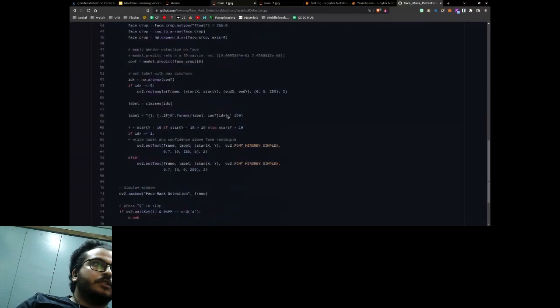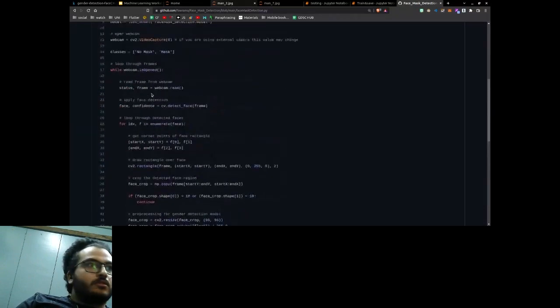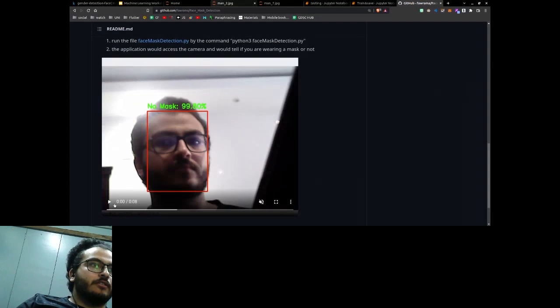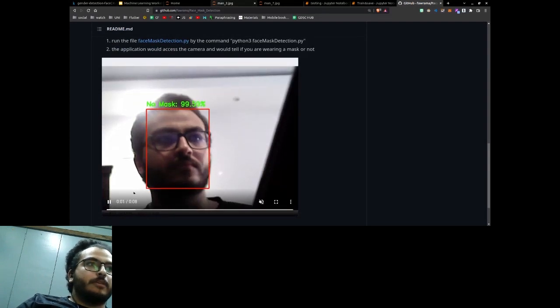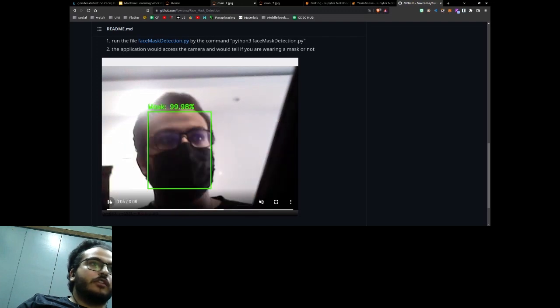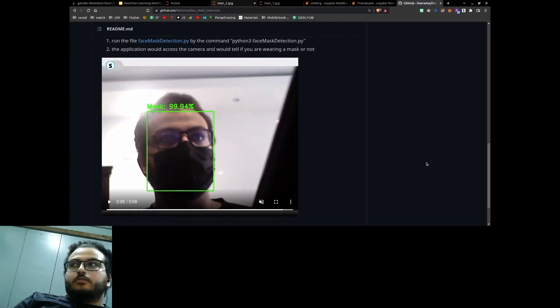So just to get an idea, it looks something like that. Not wearing a mask, then you put your mask on, it's 99% wearing a mask. So yeah, that would be pretty much it.